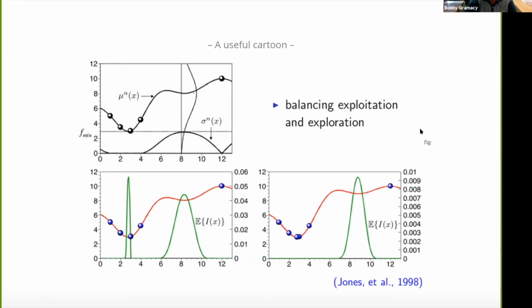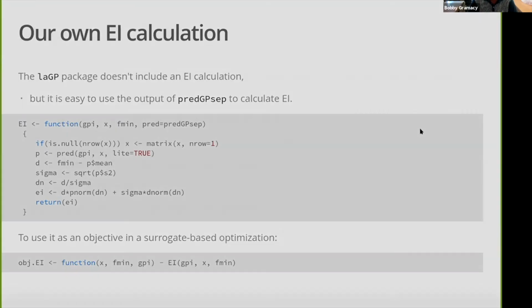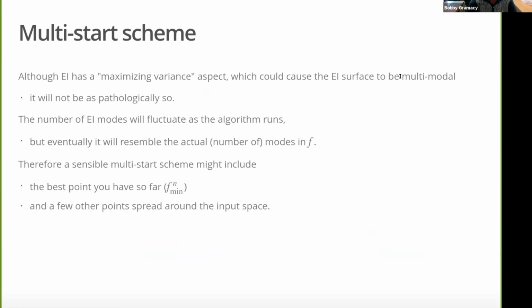I guess with this slide, I'm trying to tell you, don't worry about it. Our goal here isn't to always make the perfect decision. It's just to guarantee that we don't miss anything, that our aggregate decisions over many iterations usually pick the right thing. There is a multimodality to the EI surface, but it's not going to be pathological. It'll tend to have about as many modes as the original function does. And we don't need to choose the very best expected improvement location every time. As long as we generally do it right, the algorithm will work really well.